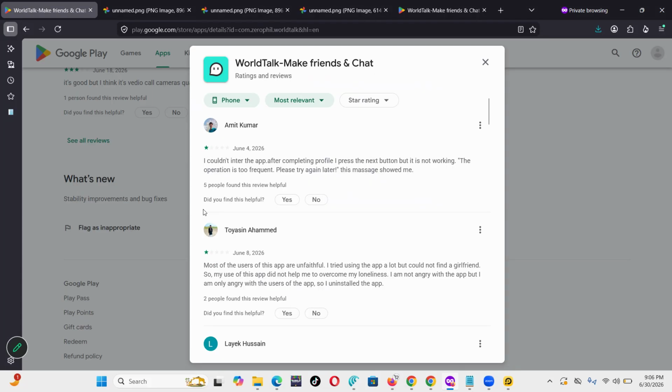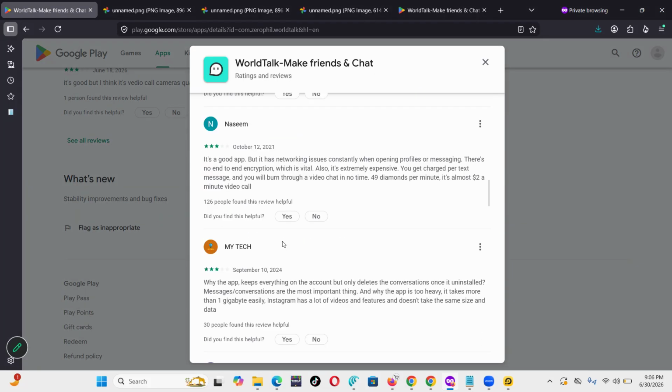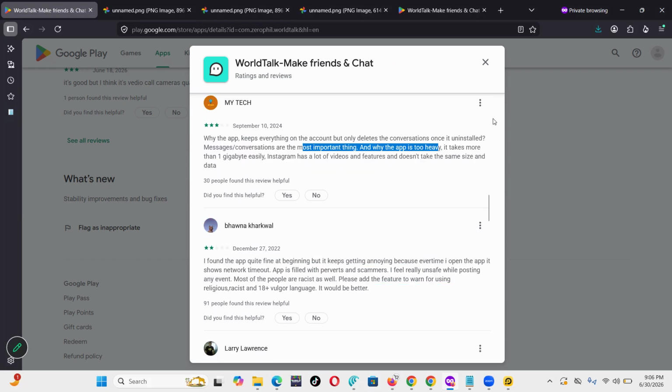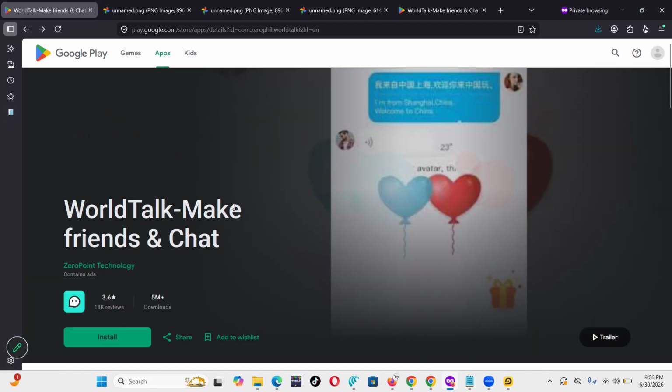Your account will be suspended if you use a fake avatar. I think that's the reason why there are so many people in the comments saying their accounts were terminated. So it's important to use a real image of a real person. When they say real, they mean an actual real image.